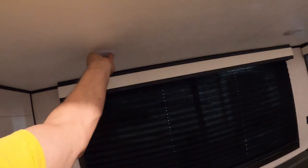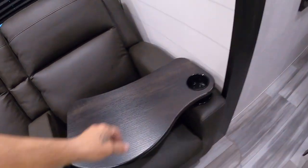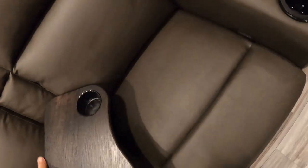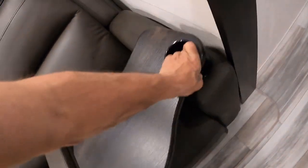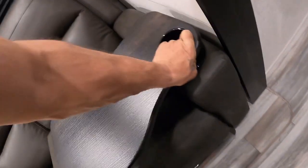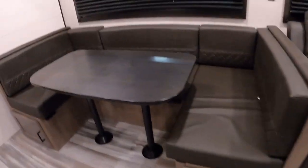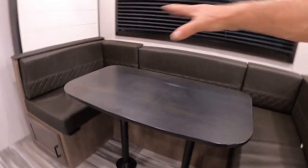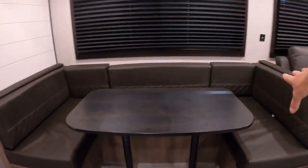There's one-touch lighting over here and above our seating. These are removable — they just set in your cup holders. These are parachute pull recliners: pull on the parachute pull and that reclines it, then put it back down with your feet. Over to our dinette — your table will lift right up off those bars. Put your table on these rubber stoppers and put your flat cushions on top for additional sleeping quarters.